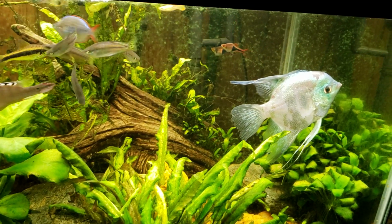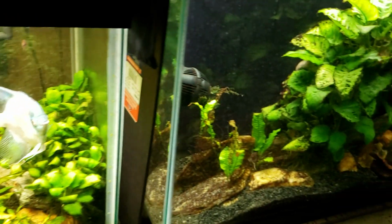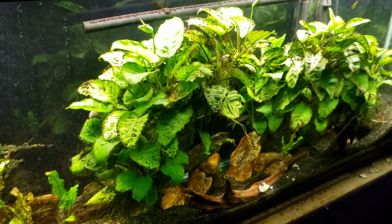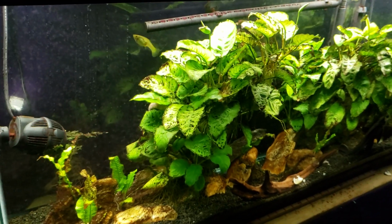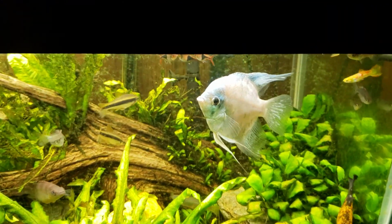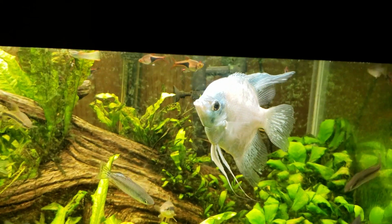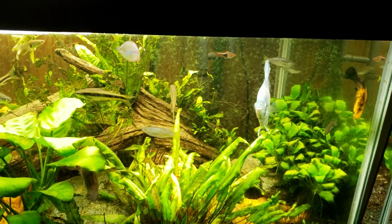And in fact, I'm really sort of happy with the way this looks. My T-bar tank's looking a little empty and lonely now. I might have to start thinking about making some changes to this tank. Not really sure what I might do to it, but there's options. So we'll see. In the meantime, my green giant is going to live happily ever after, hopefully, in my 40 breeder here.